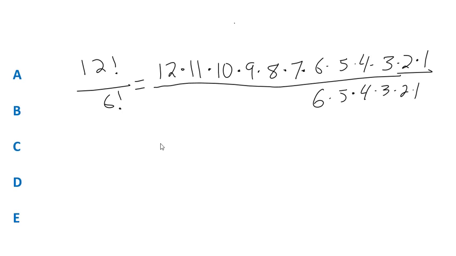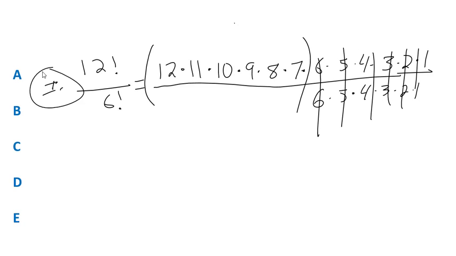Let's take a look at item number 1, 12 factorial over 6 factorial. And the question is, is this going to give us an integer, a whole number? Well, why don't I write it all out first? You'll notice I wrote the 6 factorial all the way to the right, so you can easily see that 12 factorial is divisible by 6 factorial without leaving a remainder. So we definitely need to have item number 1 in the correct answer.